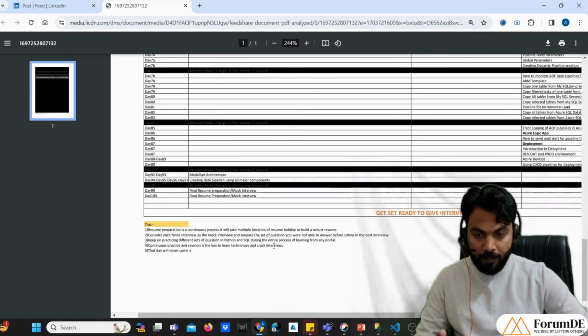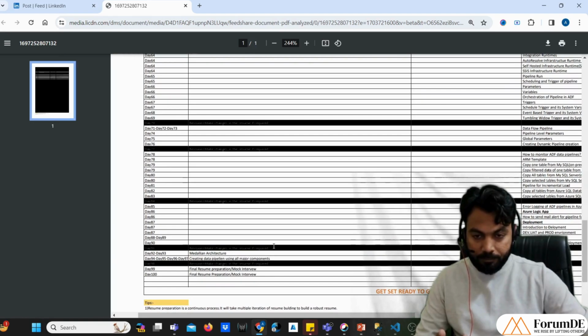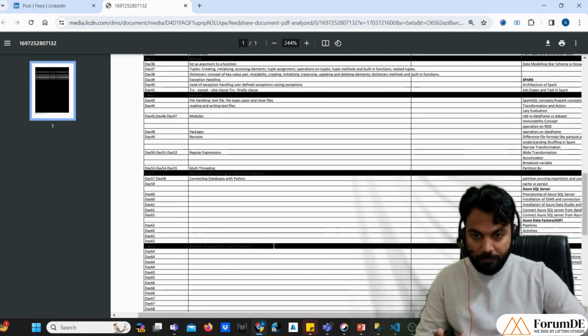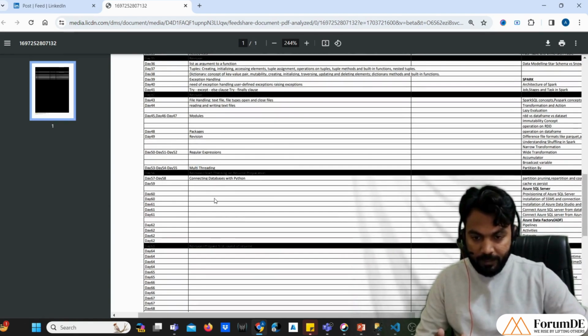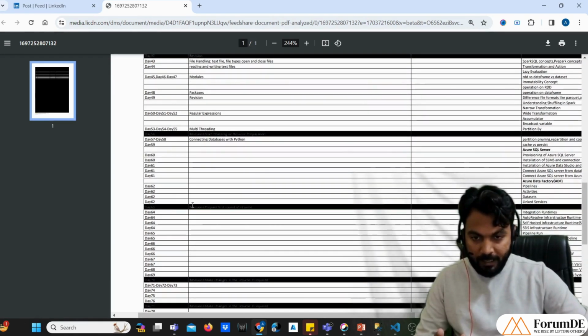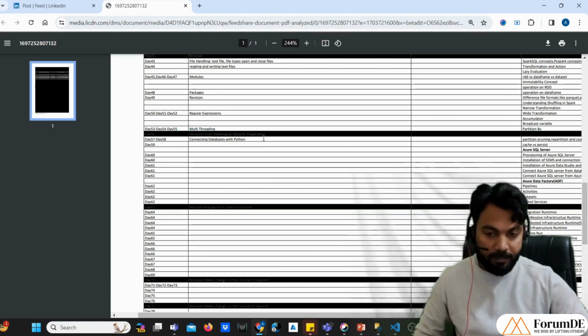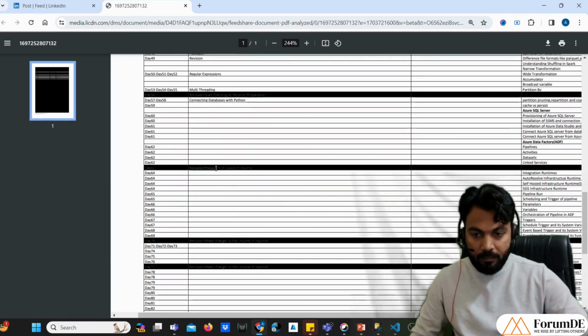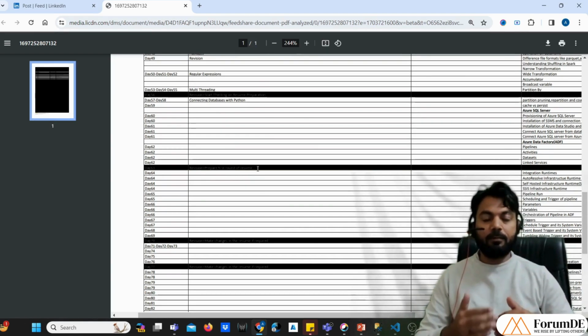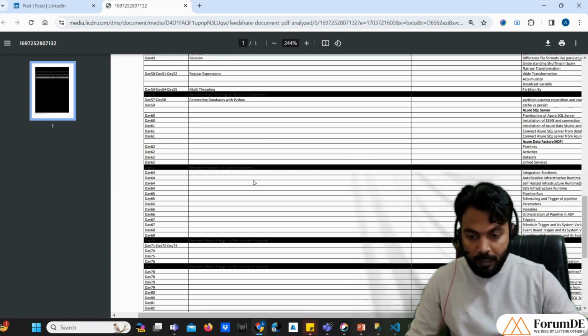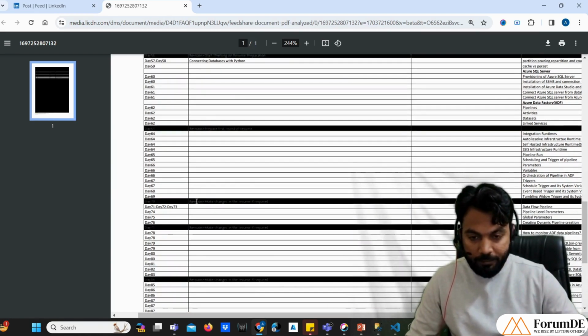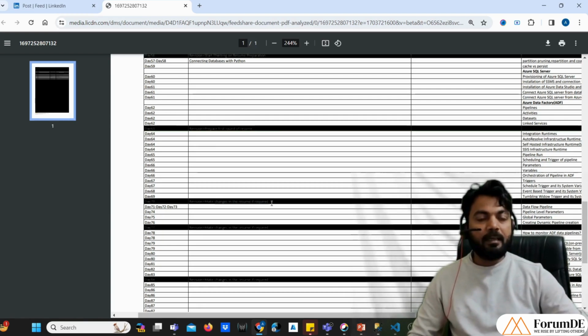Similarly, if you notice this carefully, I have given a revision and asked you to start thinking about resume preparation. On day 56, you have to revise again and start thinking about your resume preparation. On day 63, revision plus prepare the first round of resume. Your first round of resume should be built up. Again on day 70, you need to revise and make changes in the resume if required.